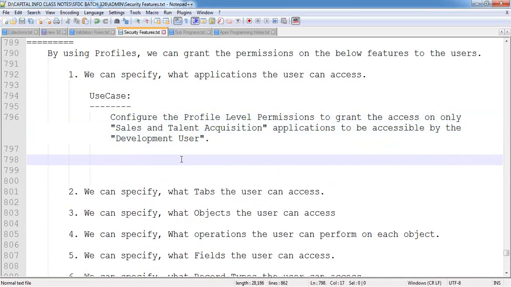The development user should be able to access only the sales application and the talent acquisition application, not the remaining. Then how can we restrict the visibility of the other applications available inside my organization to this user? Now let's see. Then what can we do in this case?